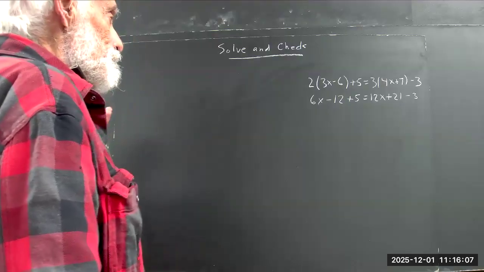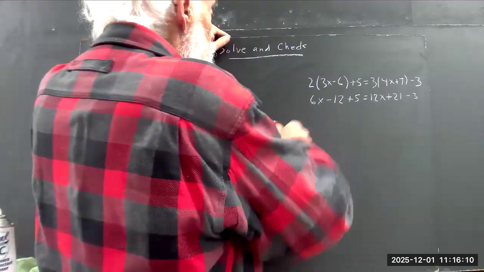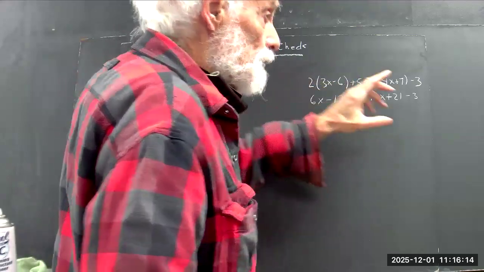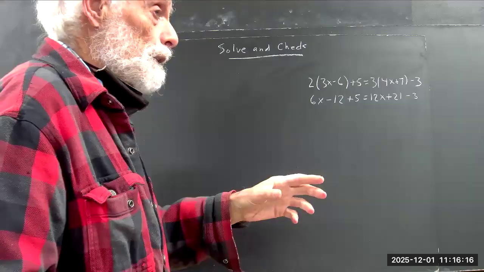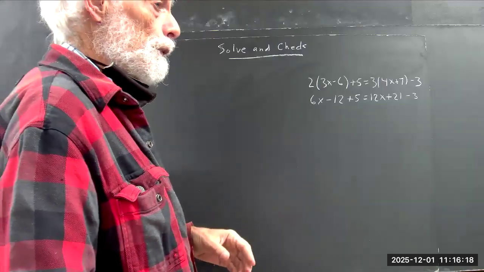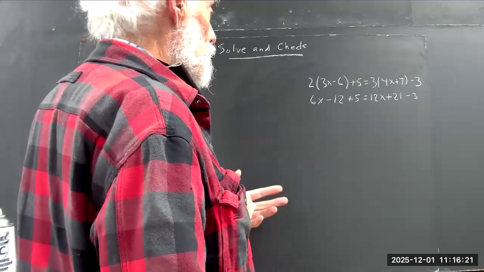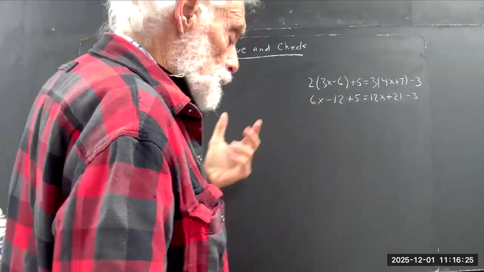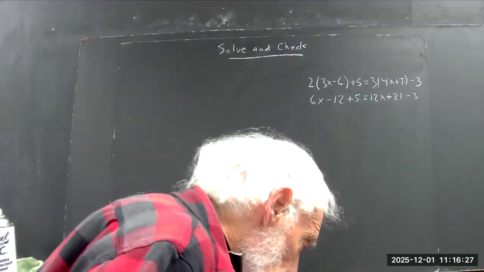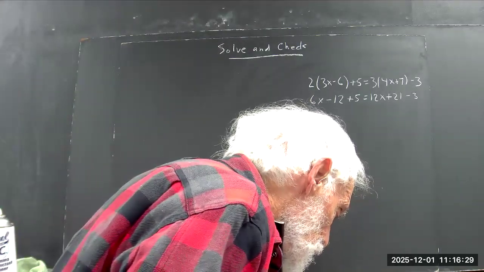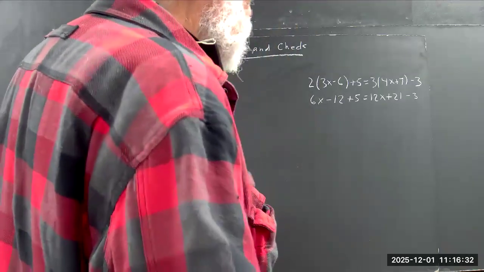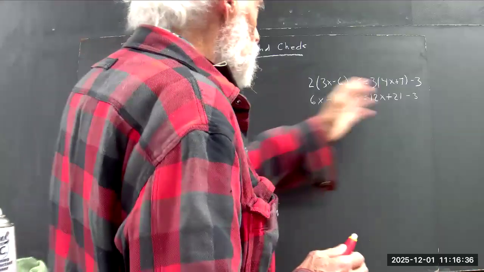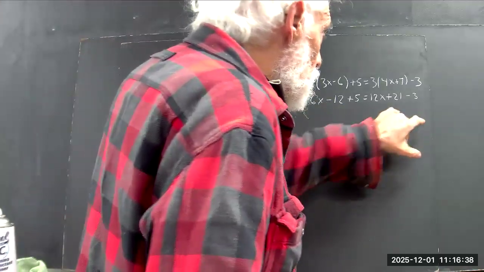Now, I do say you want to write out intermediate steps. 2 times 3x minus 2 times 6. You want to write that out when you're solving it yourself to continue to reinforce that you're using the distributive law and that you know what the distributive law says, because it comes up again and again and again. All right, well, in any case, now what can we do? We need to simplify both sides.